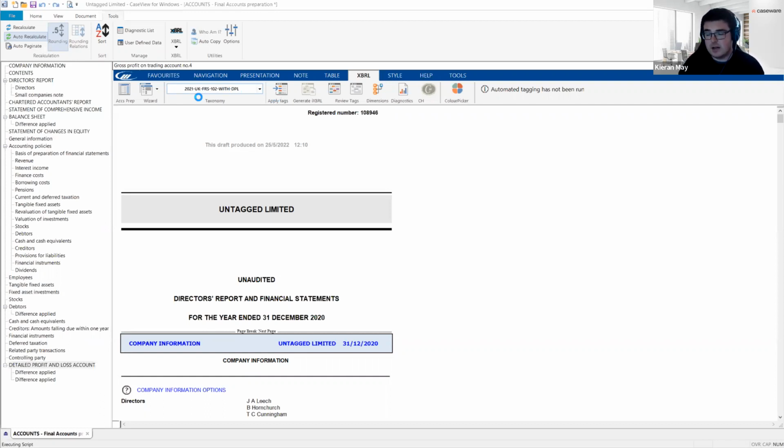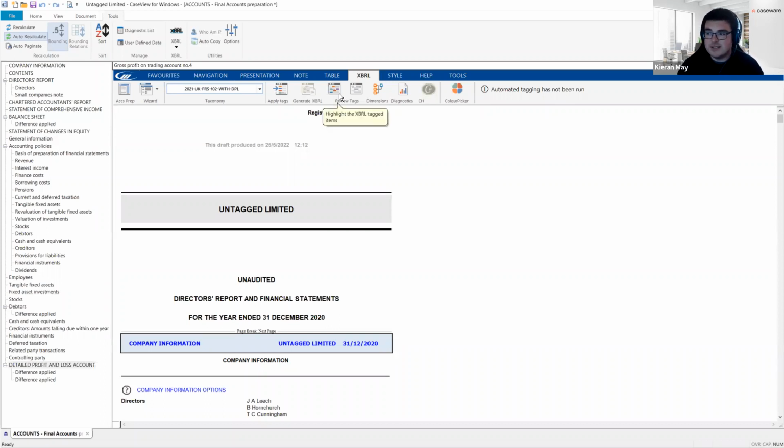Whilst that is going through, I'm just going to take you through some of the other options that we have within the XBRL toolbar. The first icon, we have the Apply Tags button. There you go, just got that message come through that the contexts have imported successfully, which I can click OK to. So as you can see, we've got the Apply Tags icon. That is where we go to apply all of the automatic and default tags within a Caseware file. We have a Generate iXBRL document, which we'll be covering a little bit later on. So that's how we generate our instance document.